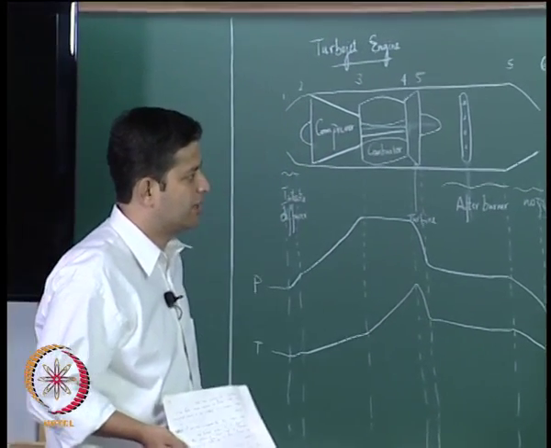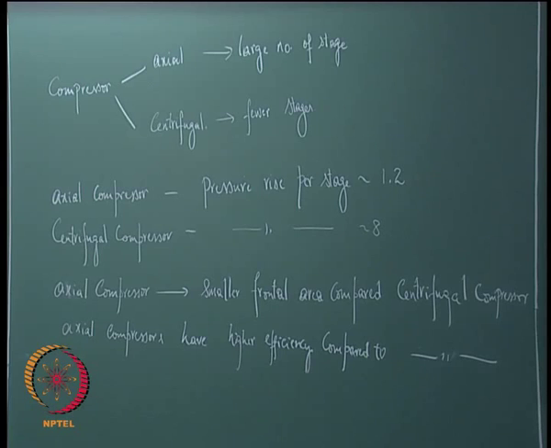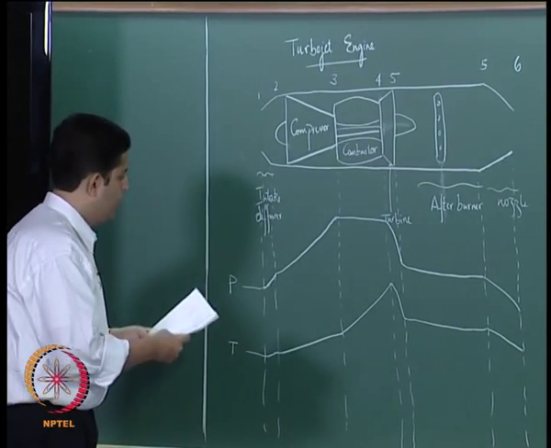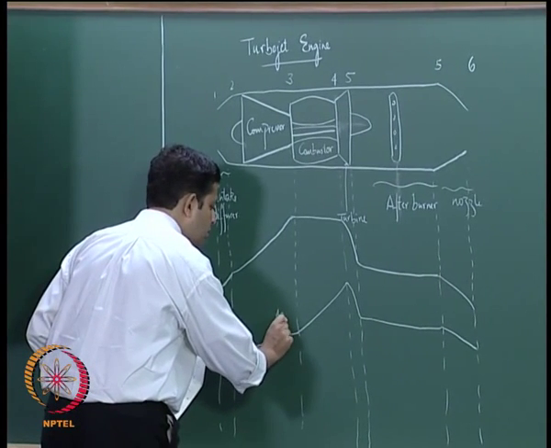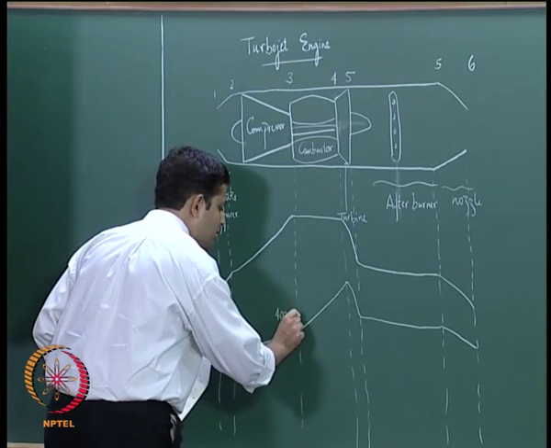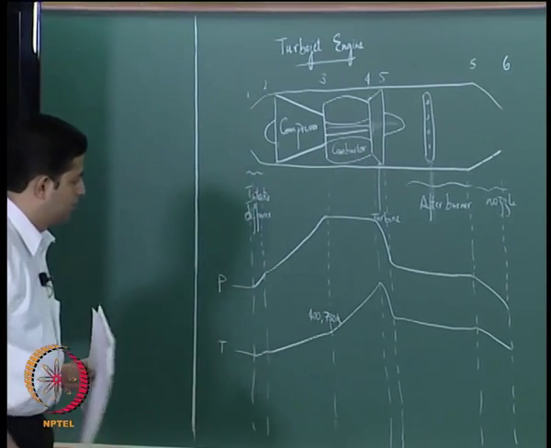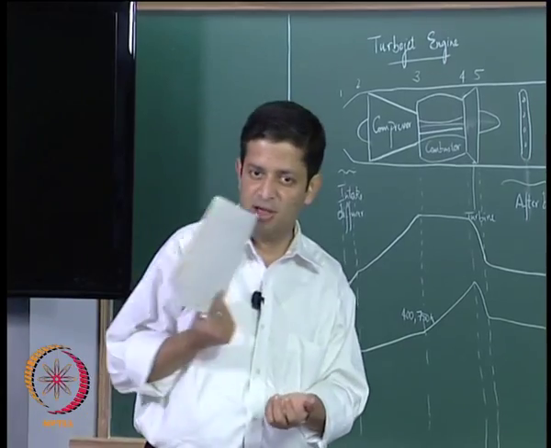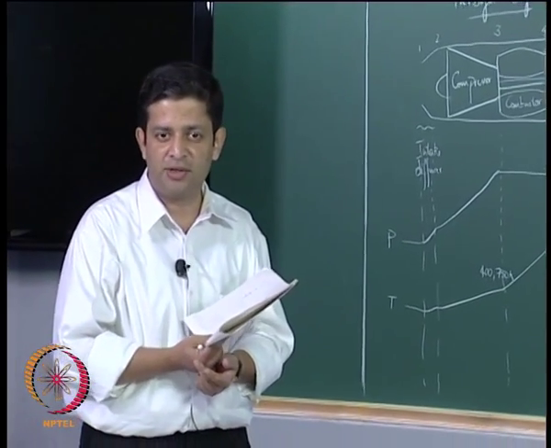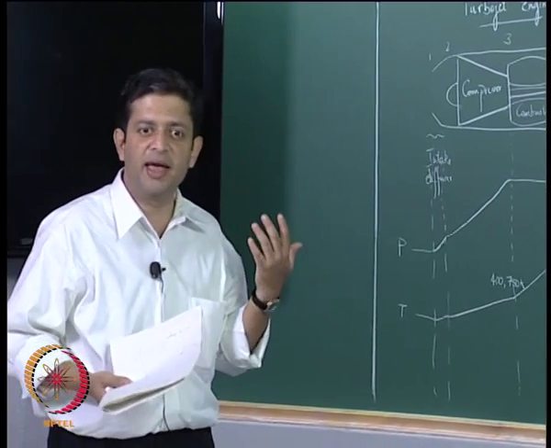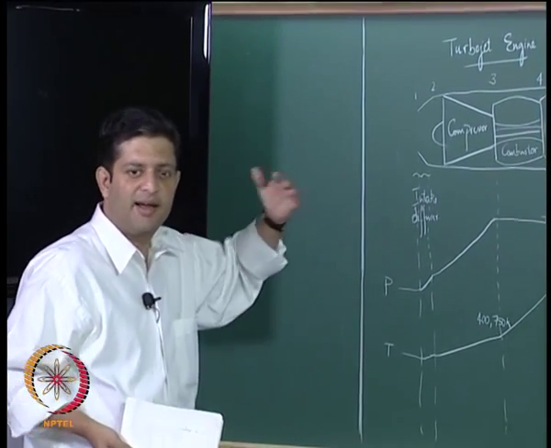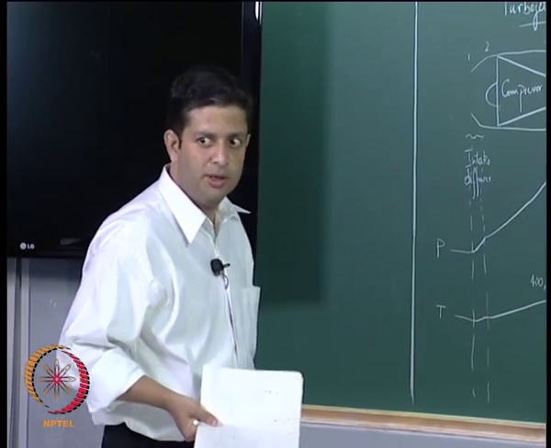Okay. Now, we have looked at different kinds of compressors, then you go to the combustor. Here in the compressor there is a temperature rise. Typically this temperature will be of the order of 400 to 750 Kelvin. Why am I choosing two different values? One, it depends on compressor pressure ratio, and two, it depends on altitude. At a lower altitude, the incoming air temperature is much higher and therefore it will rise to a higher temperature, whereas at a higher altitude where the temperatures are much lower, it will rise to a lower temperature.